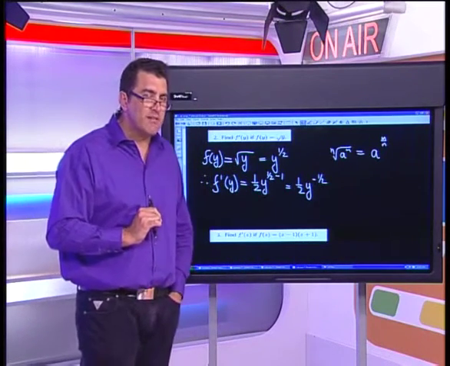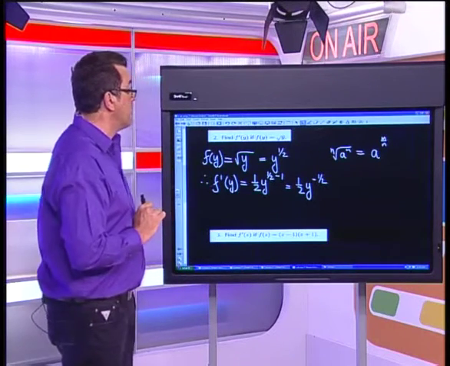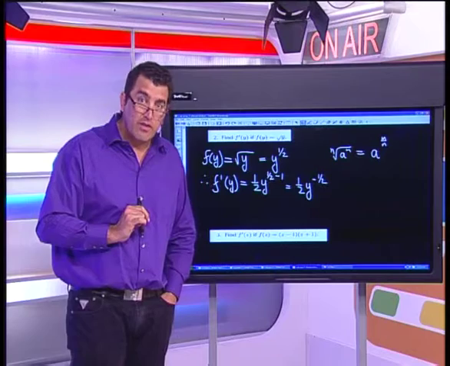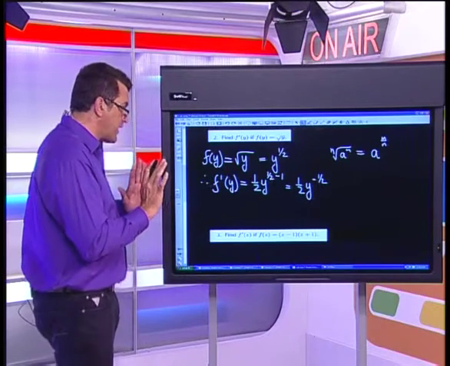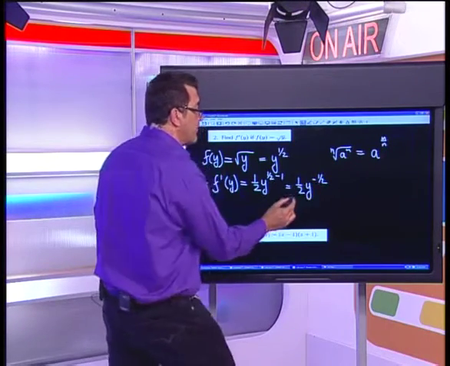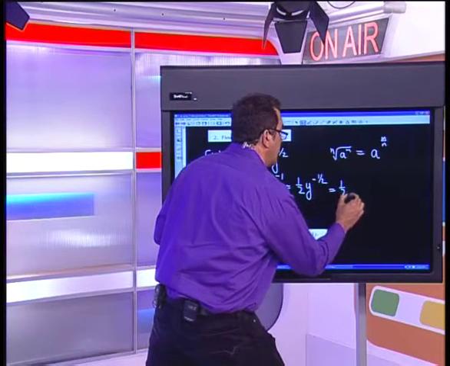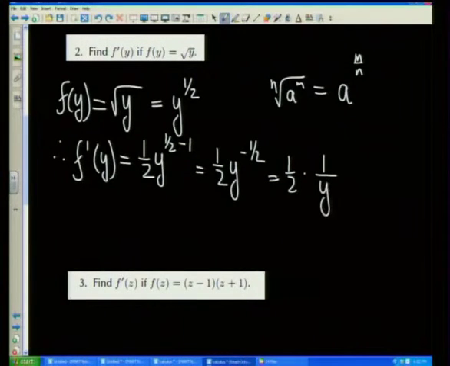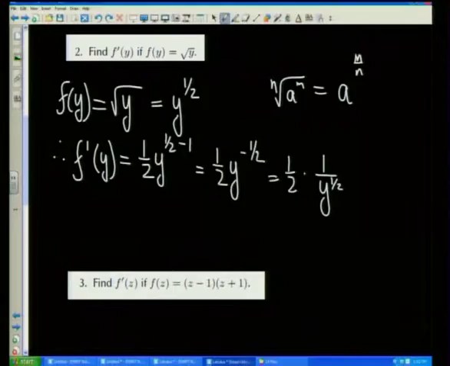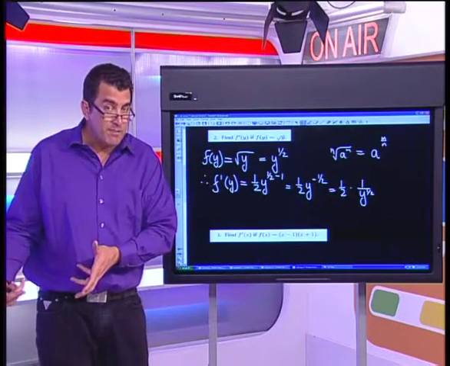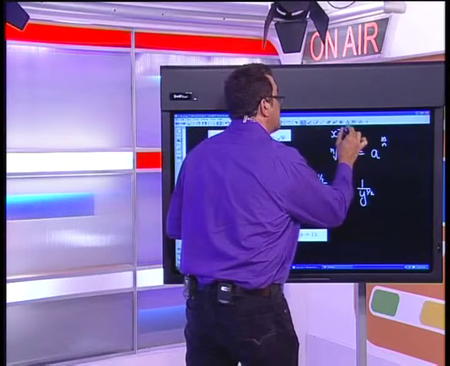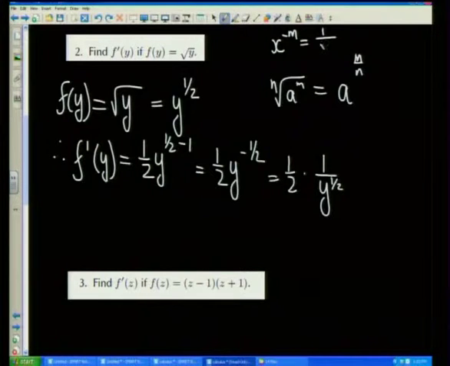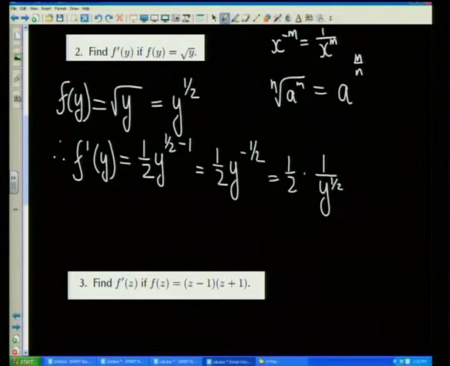Now, we're not messy in mathematics, are we? I don't think we are. Okay? We give them back their root. But now there's two things happening. Oh, be careful. Be very, very careful. If I clean this up, the first thing, it is a half multiplied by 1 over y to the power of positive a half. I make that negative power positive by bringing in my exponential rule. The rule says x to the power minus m is nothing other than 1 over x to the power of positive m. That's what happened there.